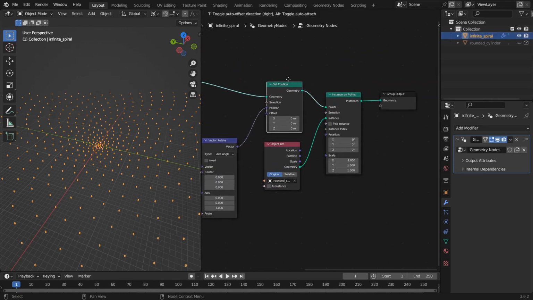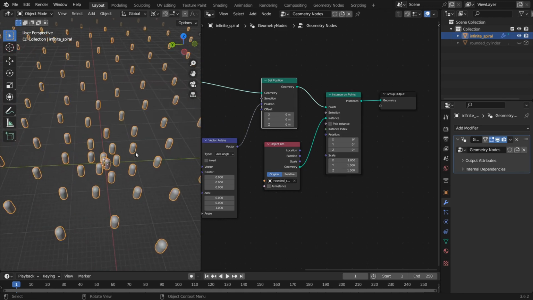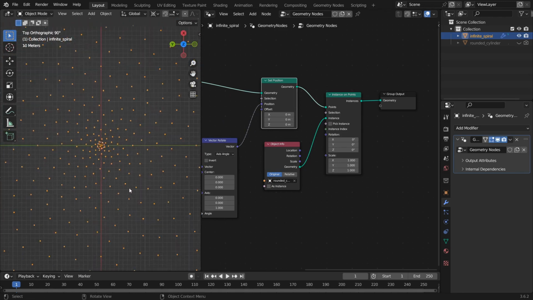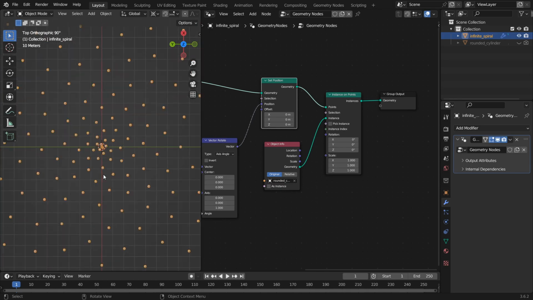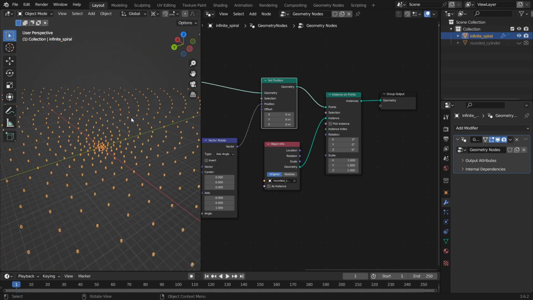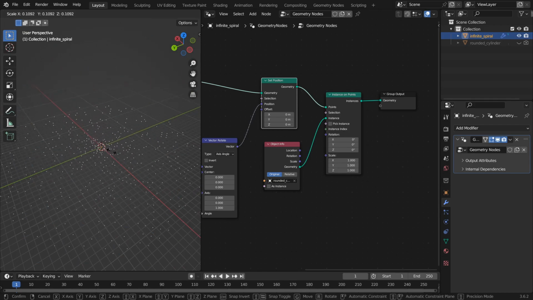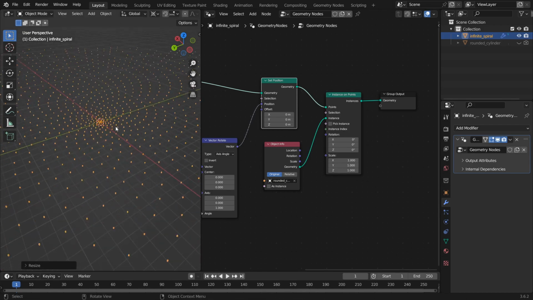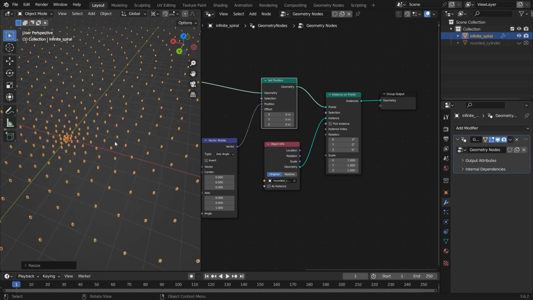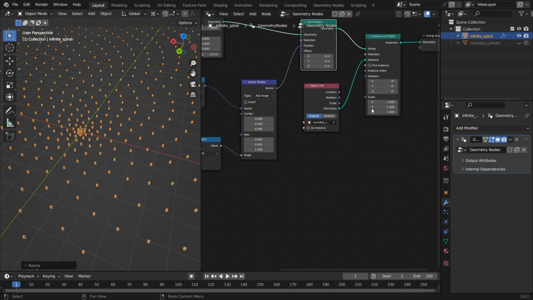And if we add those points into our point input, then you see all of our instances here. But they're kind of far away from each other, and they're closer together at the center. So what we're going to have to do is scale these instances so that they fit together at every different point. I'm also going to scale this whole object down just using S in the viewport so that we can see everything in a smaller area. But what we're going to do is scale these instances, and we'll use this scale input.